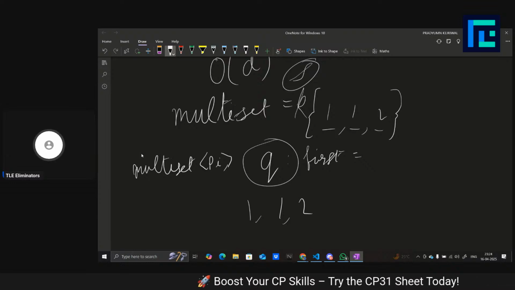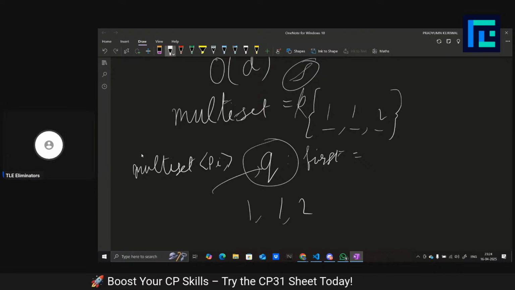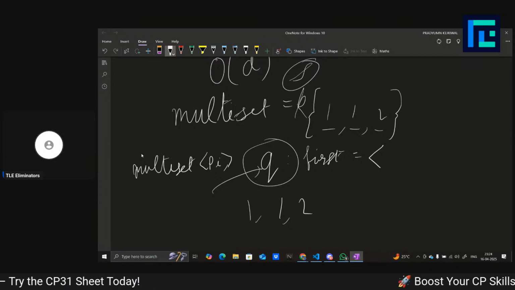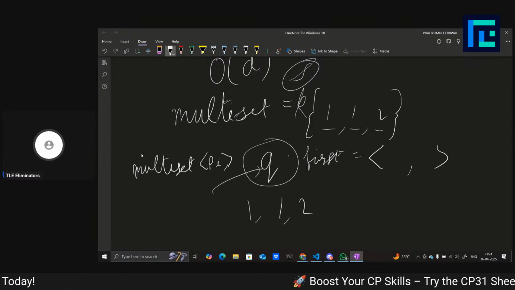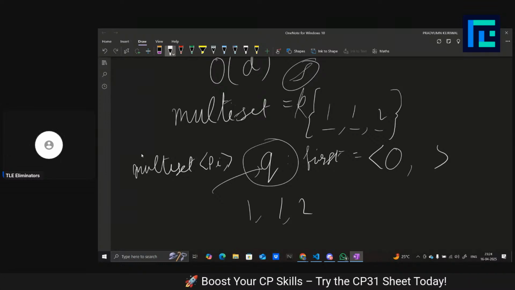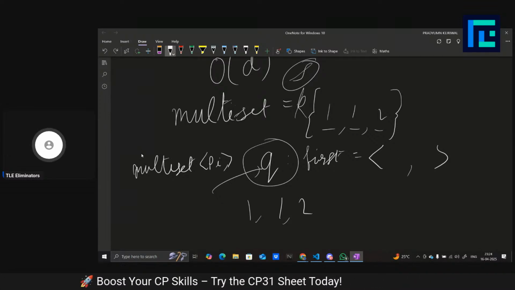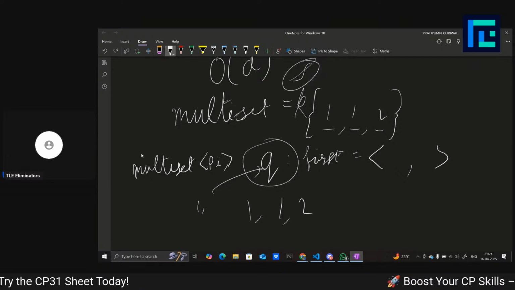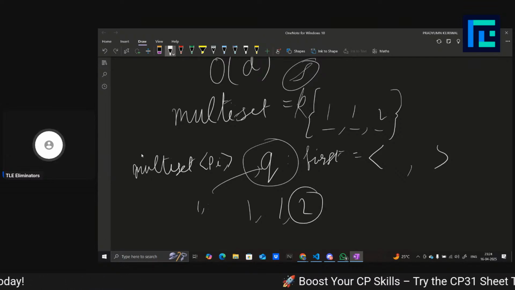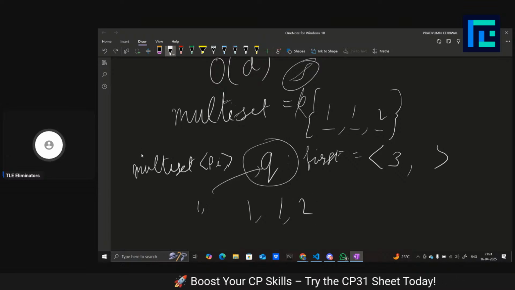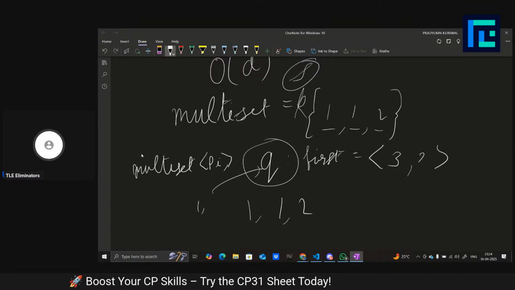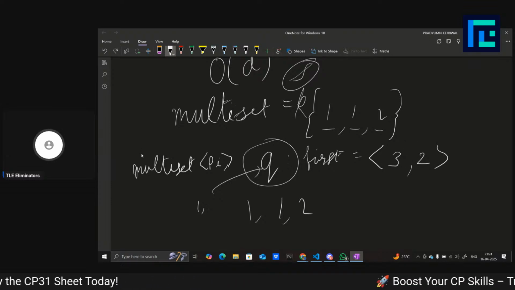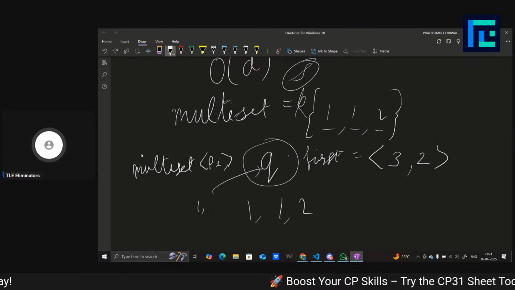So basically, this queue stores the elements which have been deleted but which will regrow. So what I'll store is a pair, where the first element will store on which day it will come back. Let's say currently I am at day 1, and if I delete 2, then that means that on day 3 this 2 will come back. So I'll store 3 comma 2, where the first one will store when it will come back, and the second one will store the value of ti for that.